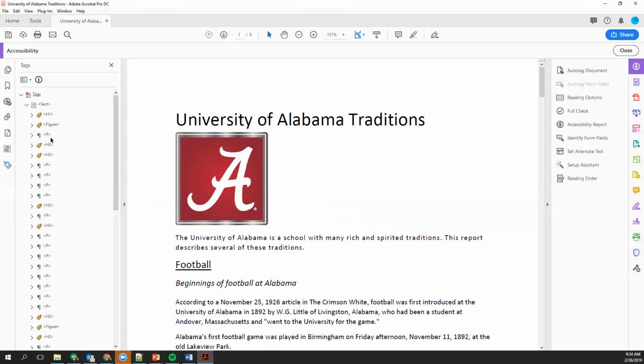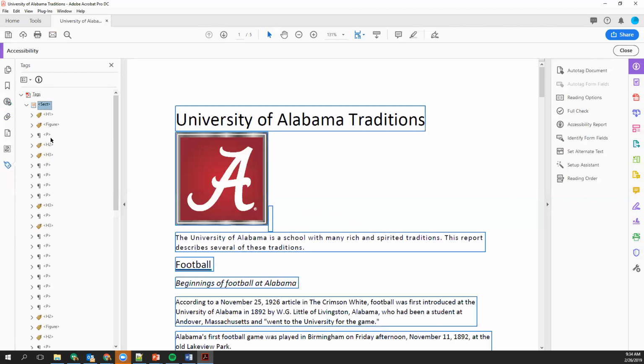So I'm going to select the topmost tag in the tag tree, the one that's just labeled tags, and then use the down arrow key on my keyboard to go down to the next tag, the section tag. So when I did that, the content in the document that is associated with this tag is outlined in blue.